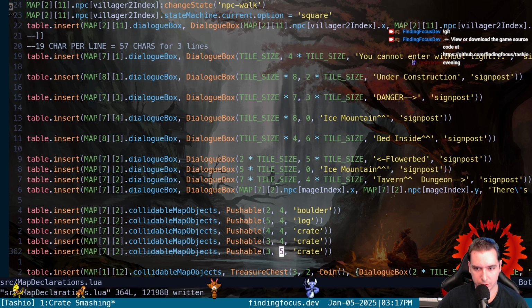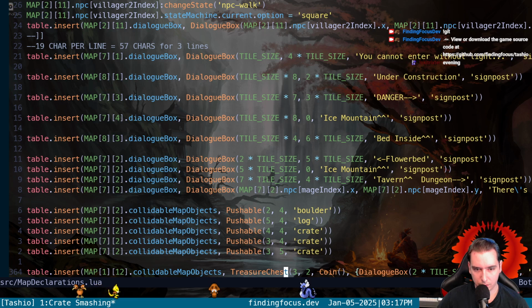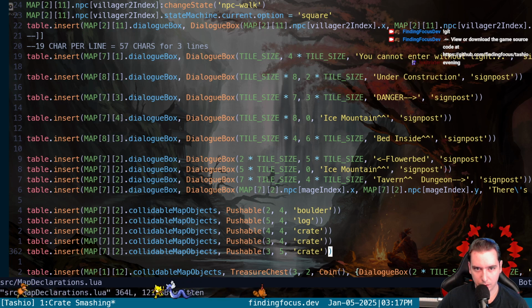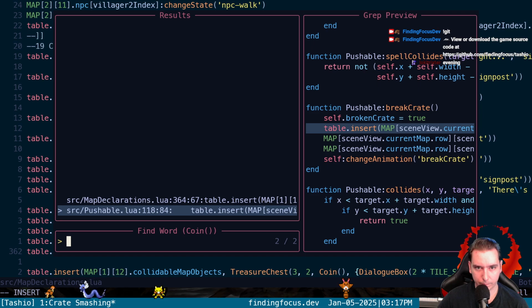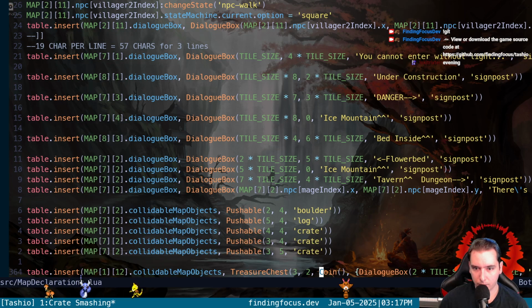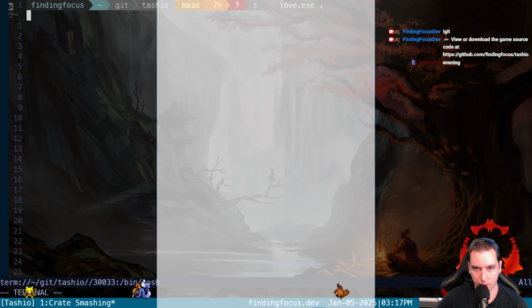Okay, so we just put in a couple extra crates, but we need to insert a coin into the crate, which we are doing where? That's for a treasure chest, but where do we put it in the crate? Oh, I think for right now, anytime a crate's destroyed, we do it. Let's see if that's the case.